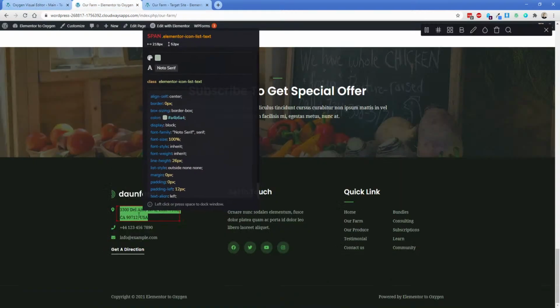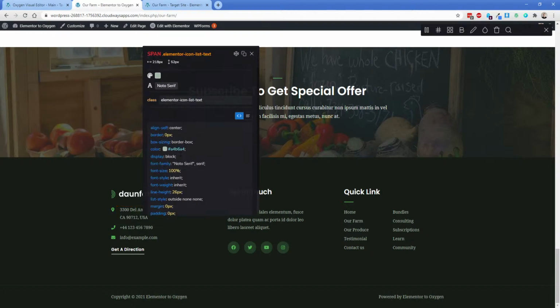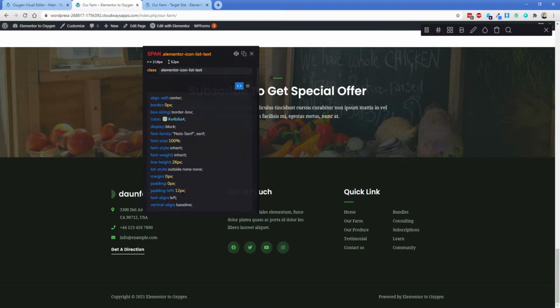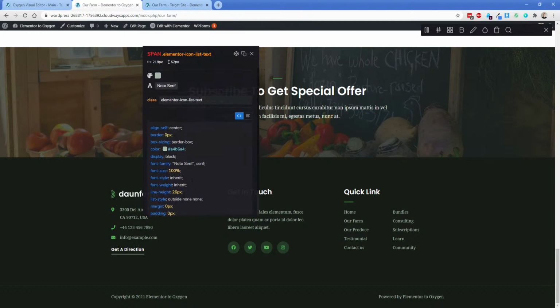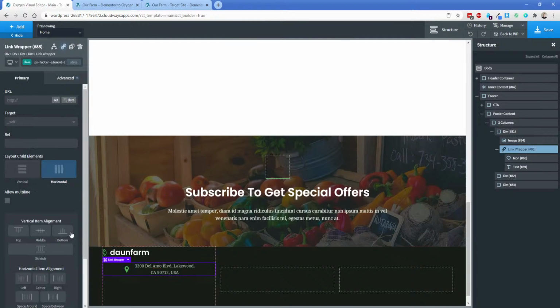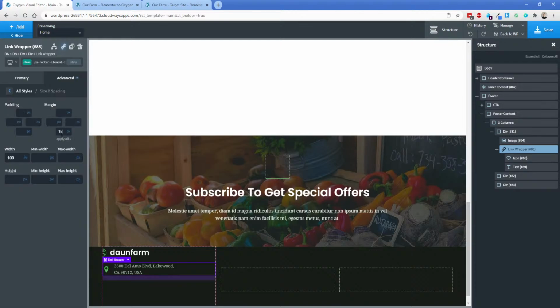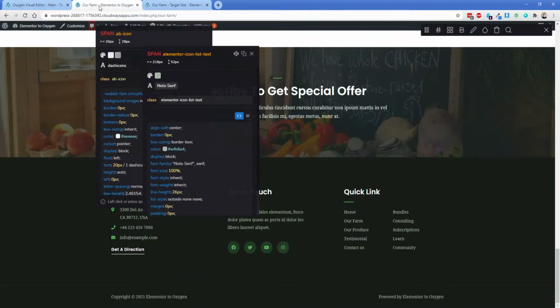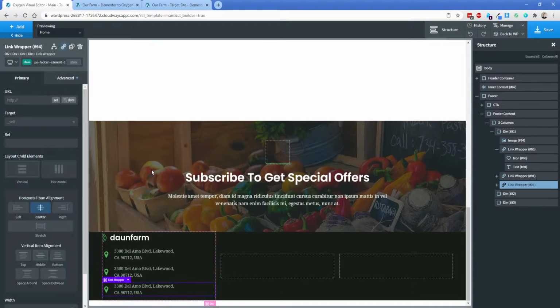So how small is this? Those are, let's see. I don't see the font size. So maybe it's being inherited from somewhere else, but it's so small. It looks like it's, I don't know, maybe 14 pixels. That works. I'm sticking with that. Alrighty, so 14 pixels. Let's go left align, and we'll stick that in middle. On our link wrapper here, I'm going to add, it's probably not 15 pixels of margin quite, but I'm going to do that. We're going to duplicate this twice.